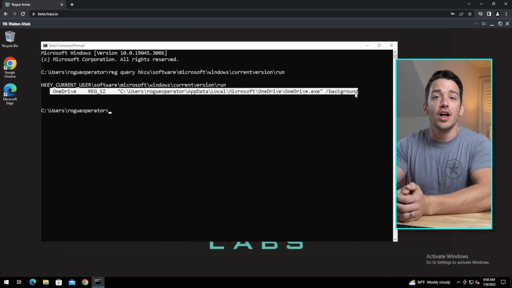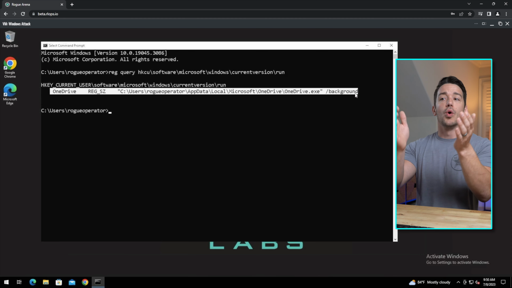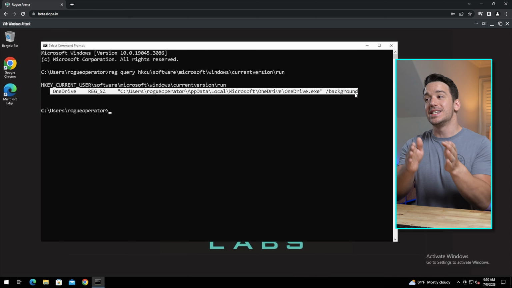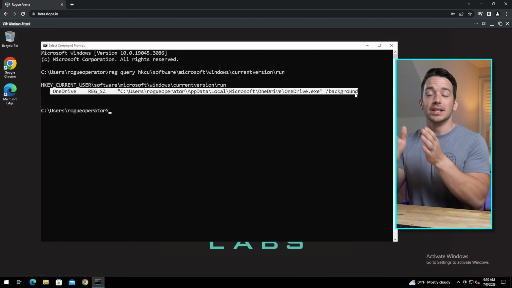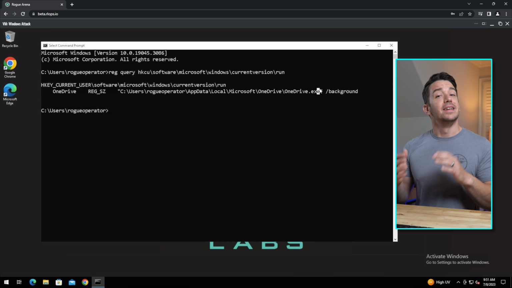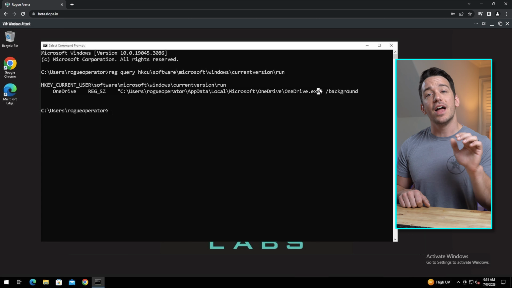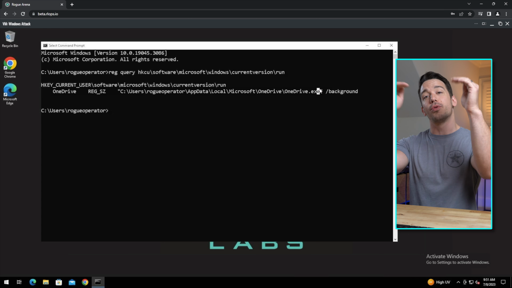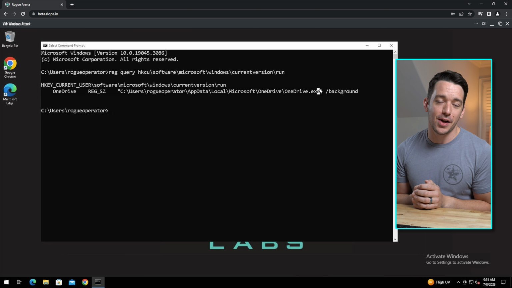If you add another key, let's say you called the key OneDrive Updater and you pointed it at your binary, your malicious remote access tool, that would be pretty tricky to find. And not only would that be tricky to find, but on every user login, it's gonna execute both OneDrive and your malware executable. And that's persistence, right? That is persistence right there. You're making a configuration change that's gonna execute your malware when the user logs on to the system.